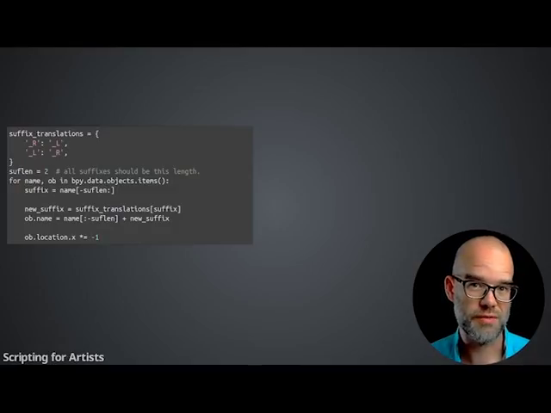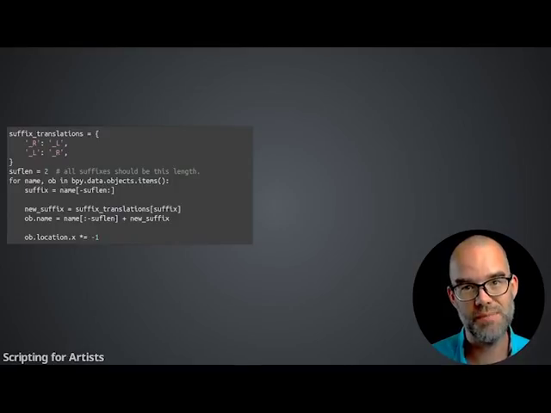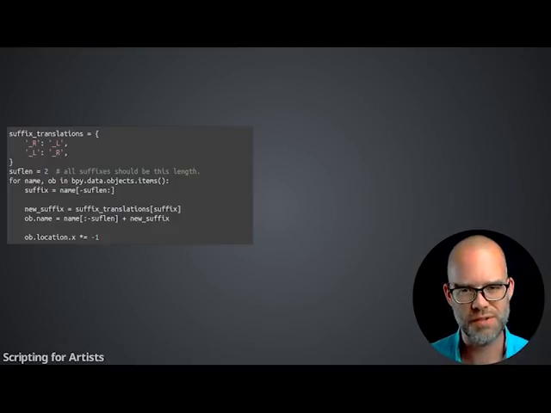You could be writing a script that moves objects around, and then you could have 2 meters between each object, and that could be the reason you have a 2 there. So to make it clear which 2 we're talking about and that each occurrence of that 2 is actually the suffix length, we just give it a name and use the name instead. Next we have a for loop that loops over all the objects, and then for every object we start by extracting the suffix from the name by counting sufflen characters from the end.